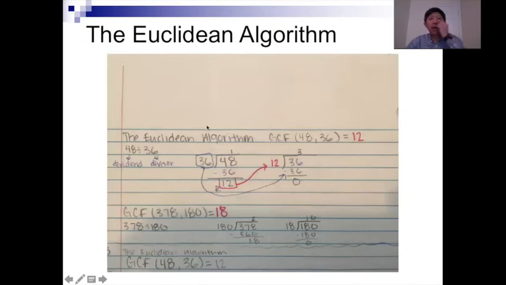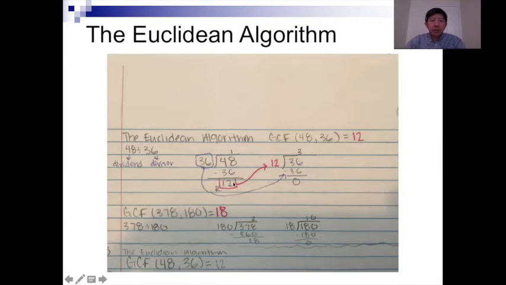Now next, it's the Euclidean algorithm. Now with the Euclidean algorithm, let's say I want to find the GCF of 48 and 36. And how do I find it? First, I take 48 divided by 36. And then 48 is the dividend, and 36 is the divisor. So this is the dividend. This is the divisor, all right? So when we take 48 divided by 36, how many do we fill in here? So fill in 1 there. So therefore, I got 36. So therefore, we take 48 minus 36, we got 12. The remainder is 12, all right?